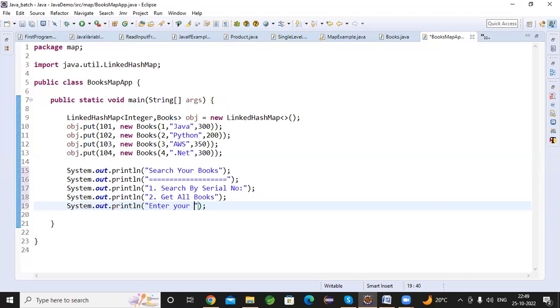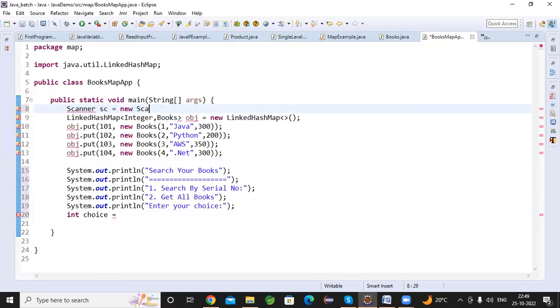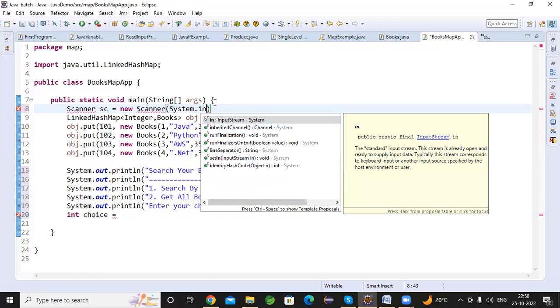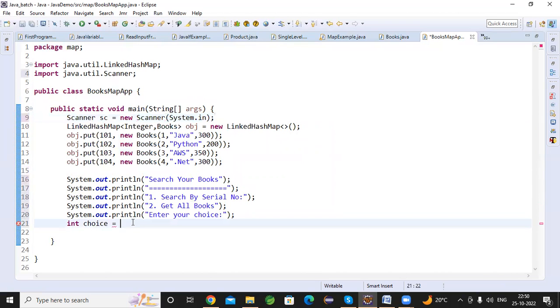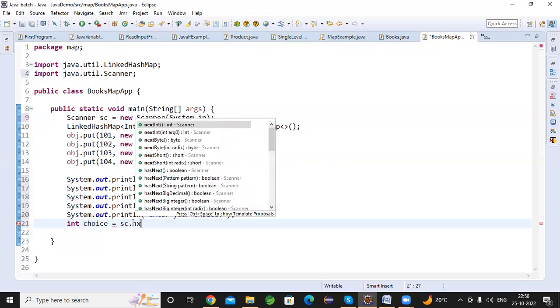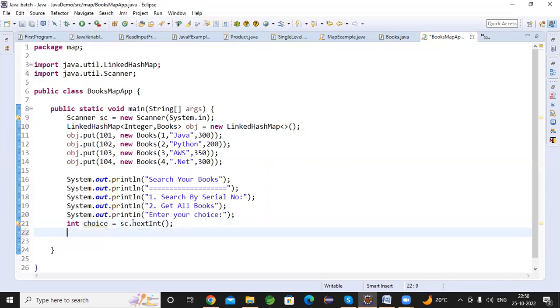Enter your choice. Now I will use a switch.